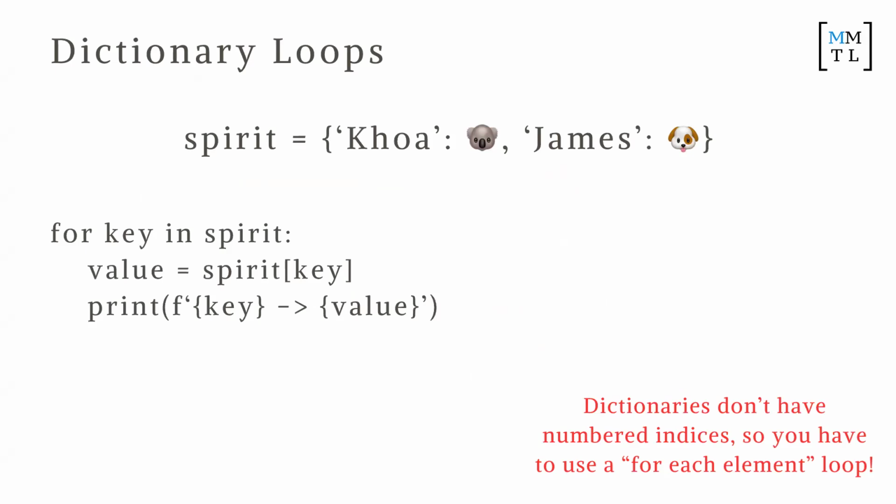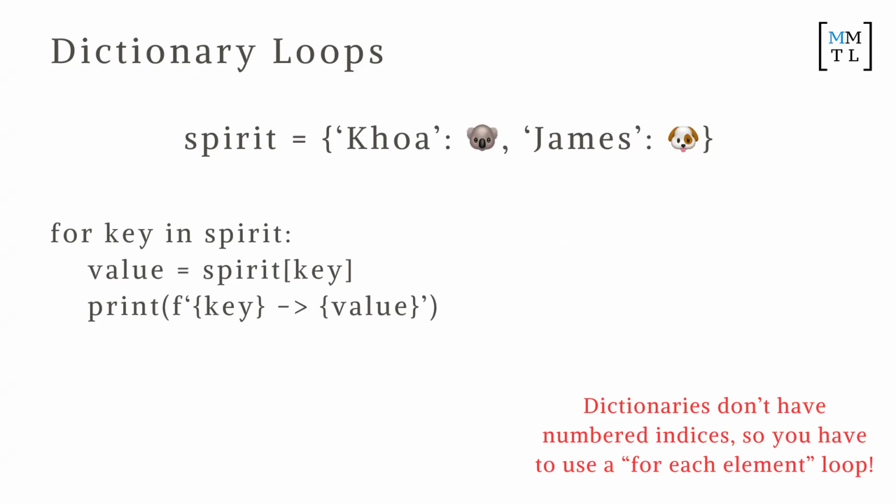So how do dictionaries work when it comes to for loops? So recall how when we had lists, we had 2 options, which is for each index. So we index through the list, so 0, 1, 2, 3, each index, or we can loop through each element, okay? In dictionaries, because there's no number, there's only one option. We have to loop through each element. There is no inherent number in the dictionary, okay? So there's no index 0, index 1, or anything like that.